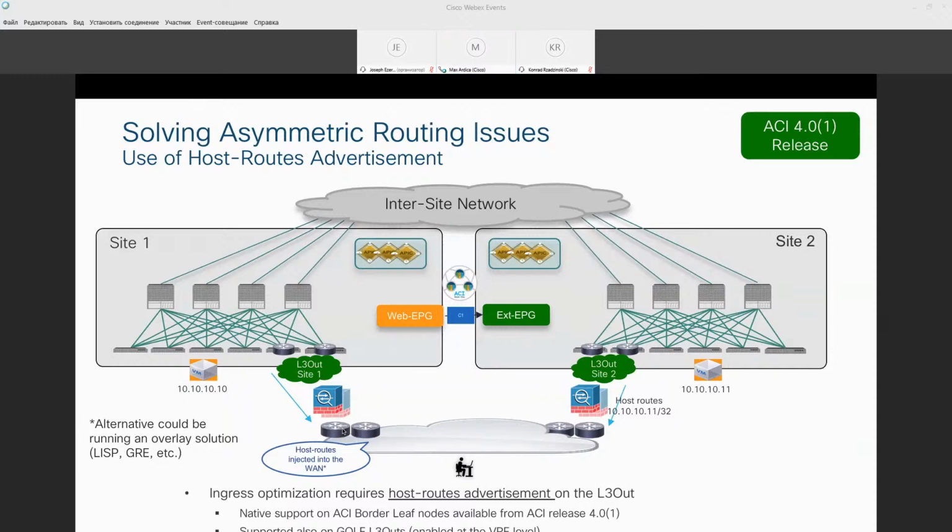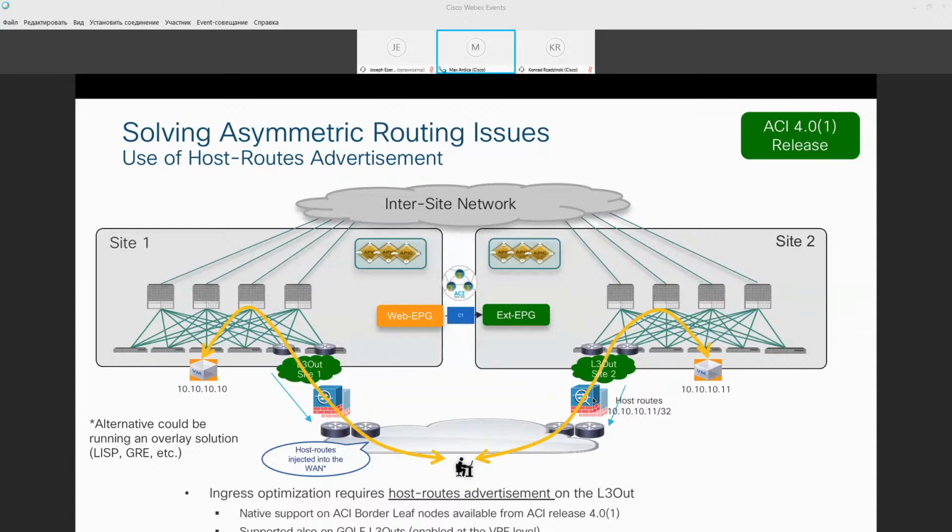Now, when I enable this host route, and enabling host route can be done at the bridge domain level, you see here there is a flag, and Joe will show you at the bridge domain level on MSO. When I enable the host route information, I need also to be sure that these host routes, for example, that are sent out of Site 2, are not received back through the L3 out of Site 1, right? The internal endpoint host route should always be exchanged using the EVPN control plane.